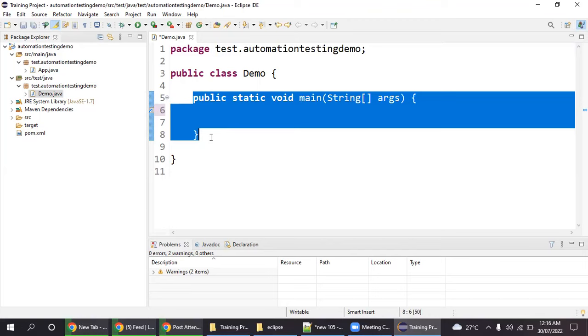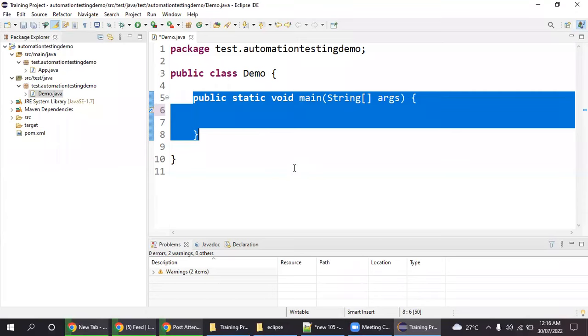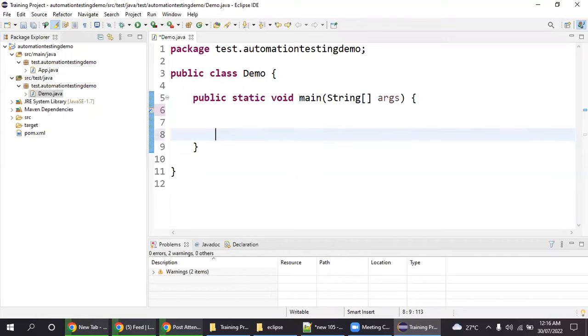In Java, the main method plays a very important role. Whatever code you write under the main method will execute. Suppose I write here a program to print simply hello.